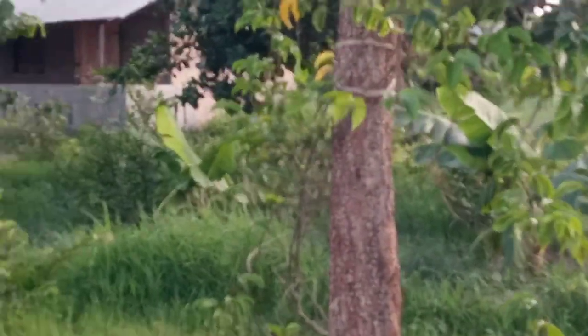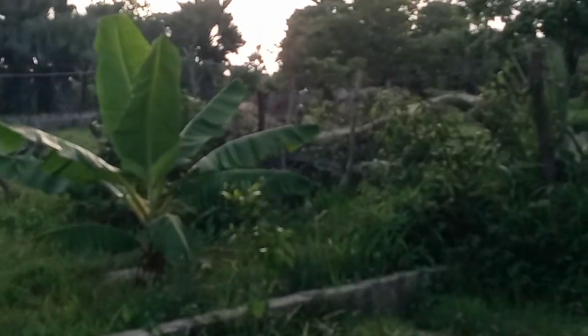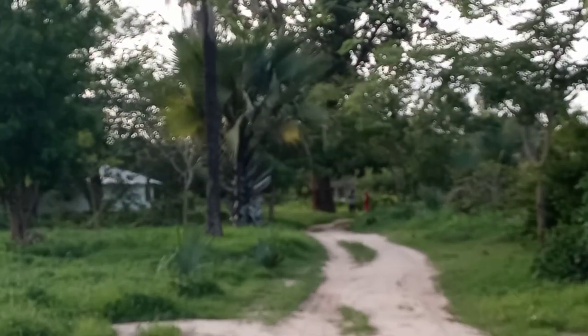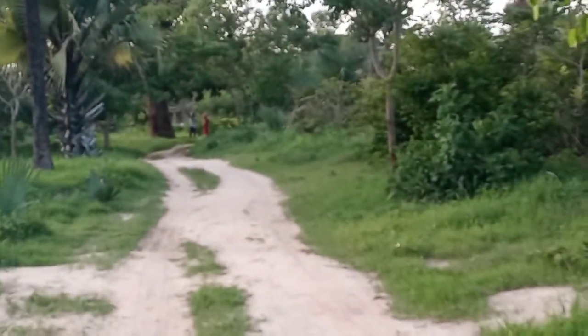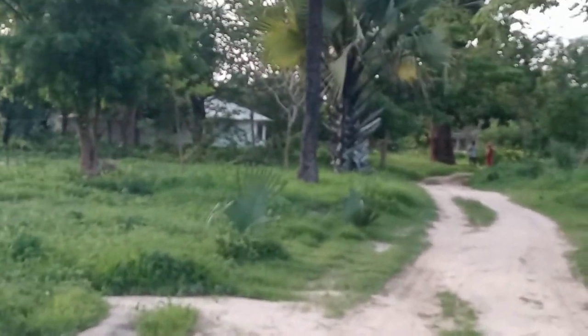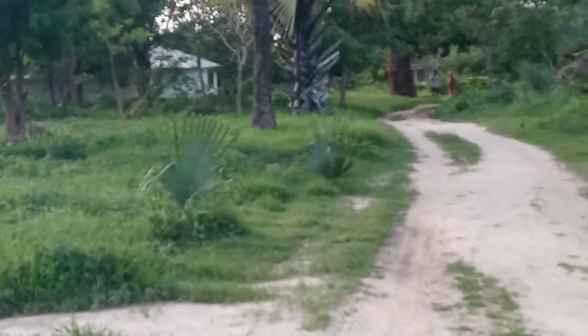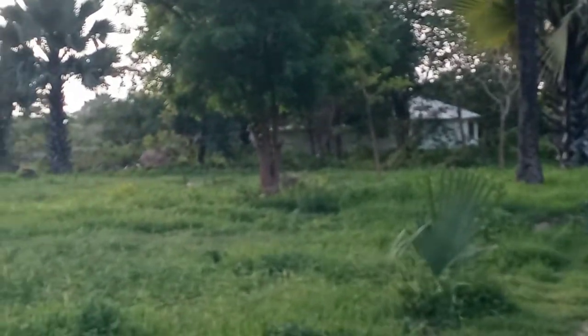This eco lodge is in Gunjo. I'm walking here and you can see people all the way at the end — the garden goes way past the back of there as well. The garden goes way past them but I don't feel like walking that far y'all. I just wanted y'all to get a view of this beautiful eco lodge.